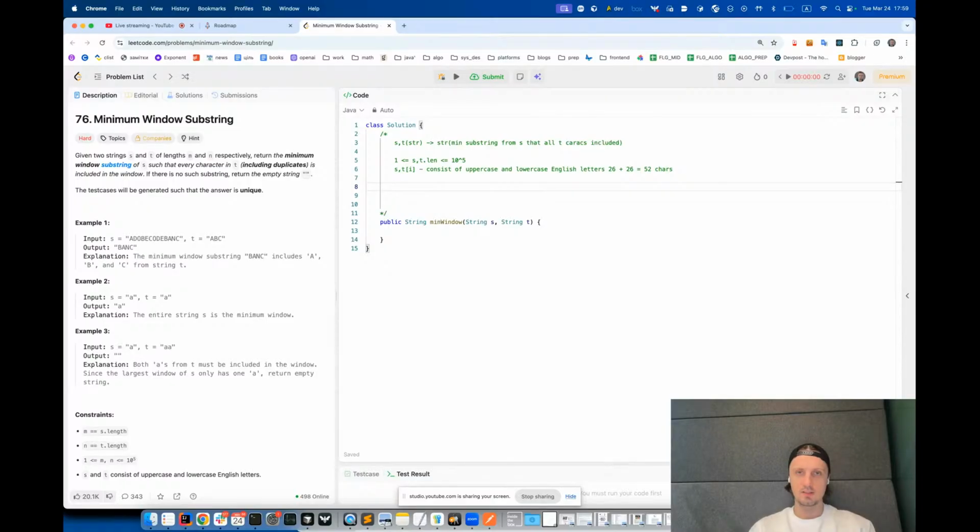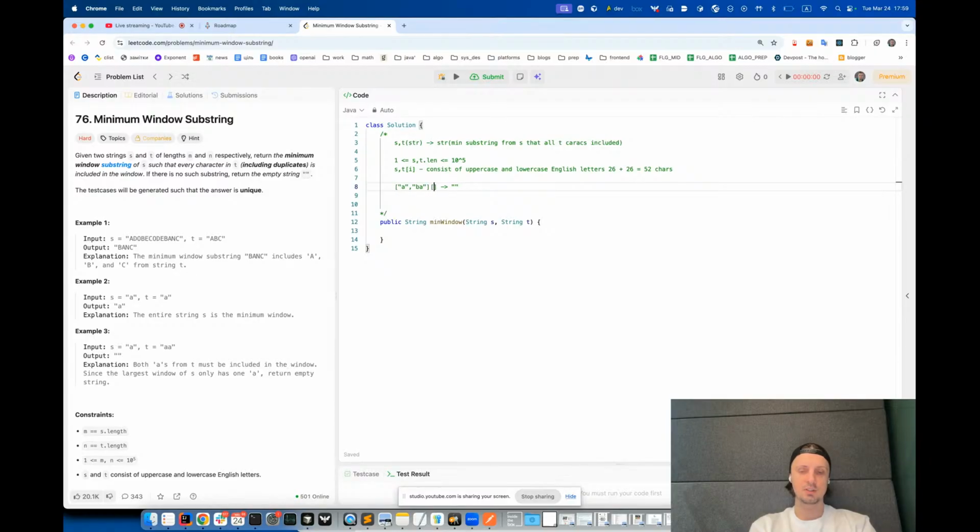So yeah, I think that's the main point here. So let's think about some test cases. If, for example, S is A, and here T is B, it would be BA, then we should just return an empty string here. It's the first test case.